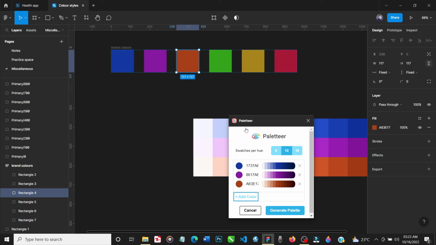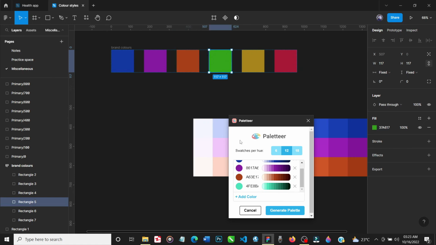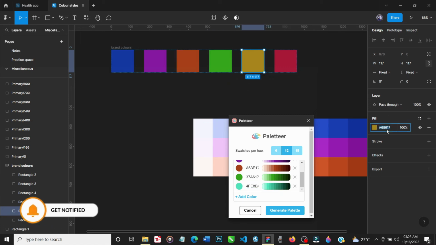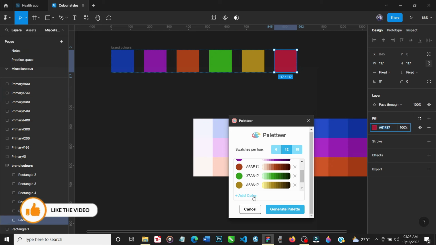You add color, you go to success, copy the color code and you add it in here. Add color, copy the warning, that's the color code, and you put it in here. Add color, which is the error, copy the color code and you add it in here.